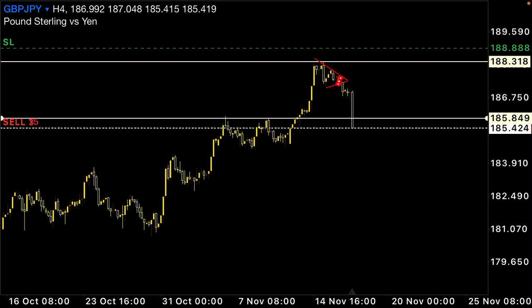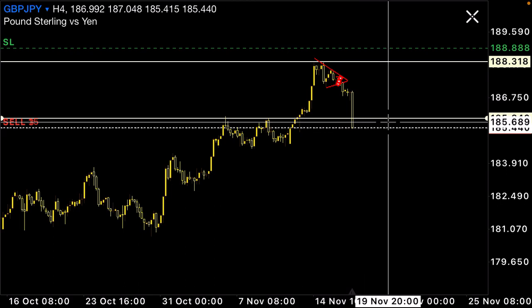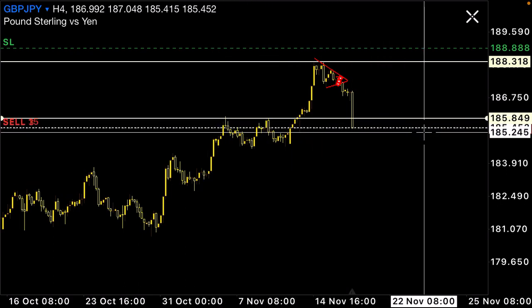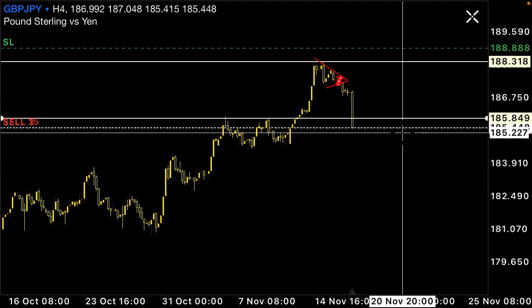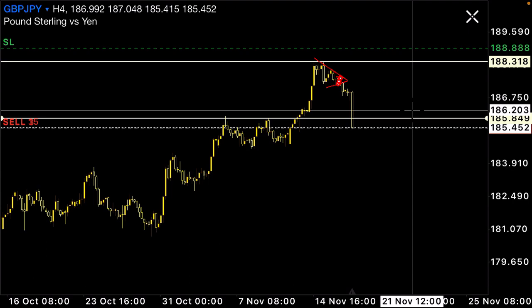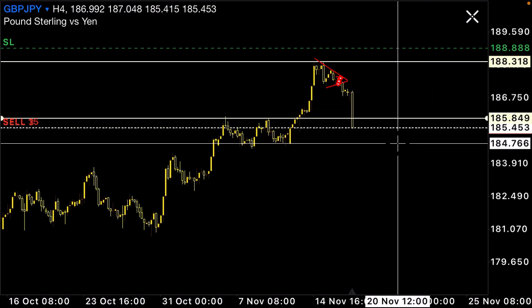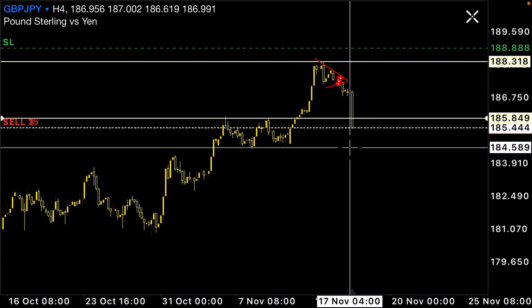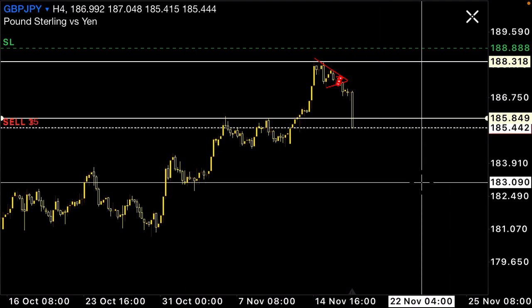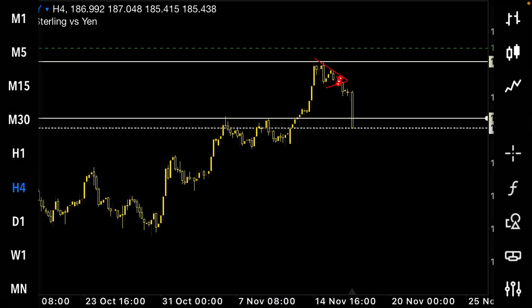So supposedly, see right here, the trade has hit all this congestion here. So I expect that it's probably just going to sit there all night, and it might reverse and start coming up, and then the account will start losing more money and more money. Or it might come down and go all the way to the bottom right there at the end of the stuff. But either way, not too worried here, because it's just fake money.